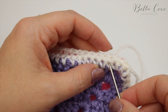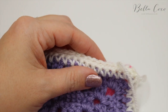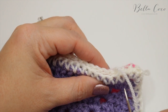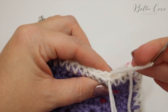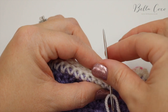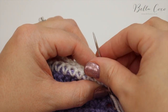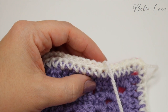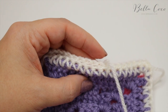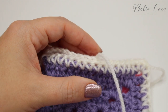You're putting your needle into the tops of those stitches and whip stitching them together. Once you get into the workflow of this it's actually really easy to do, so go ahead and do that for each and every one of your squares. It might take a little bit of time, but I find that when you're doing this, seeing your blanket coming together is really satisfying.